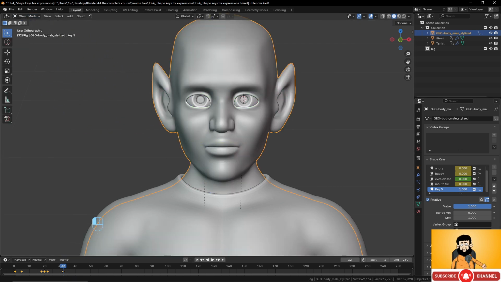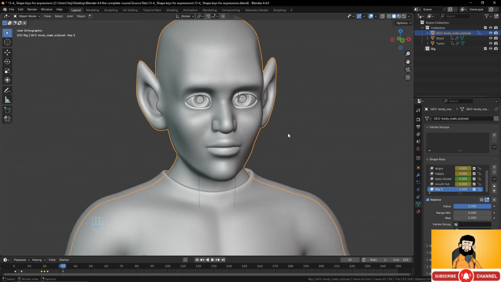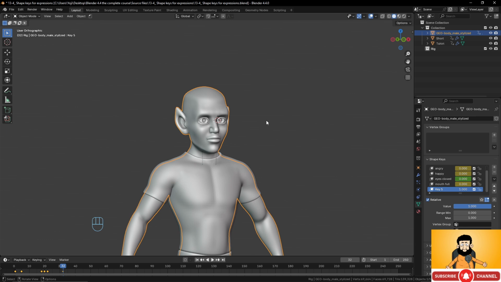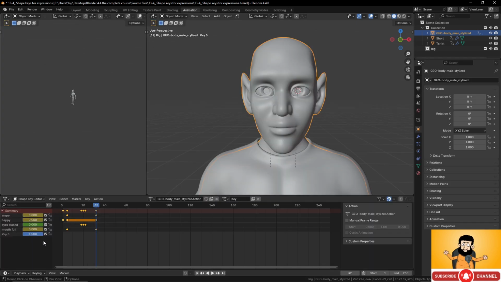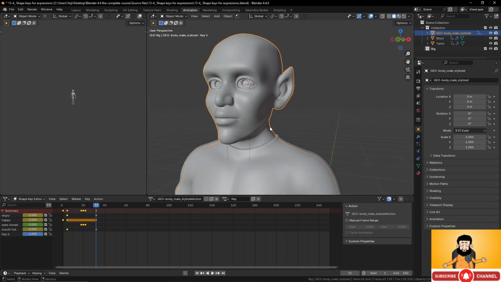So very easily, as you can see, you have a different character, but it's the same. So you can create different variations or different characteristics of your main character if needed. So that's it for the shape keys for expression. You see how it works basically. This works very well in animation, as I did show you here. You can really play with that very simply.